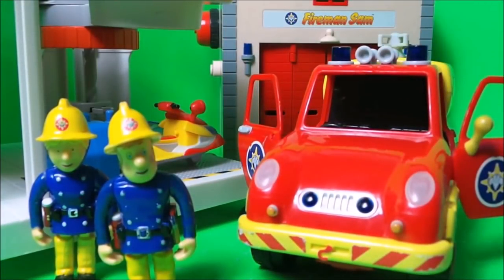Well, everything seems to be a-okay from the outside. But Fireman Sam is going to take Venus to the mechanic, just to be sure.